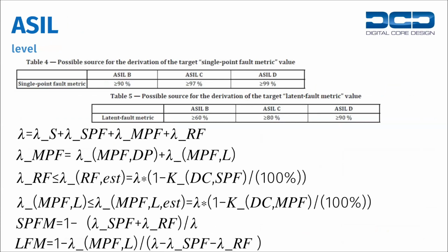The failure rate of a safety-related hardware element, for example our CIOC, consists of the safe fault failure rate, these are the failures that don't endanger our safety goal, a single point faults failure rate, multiple points failure rate, and the residual failure rate.